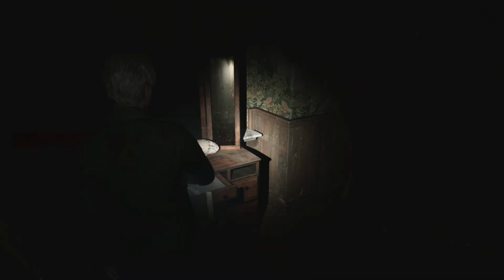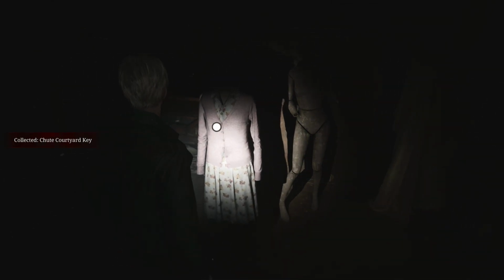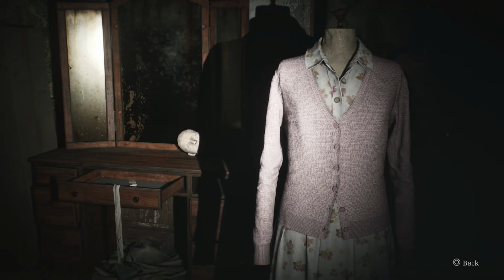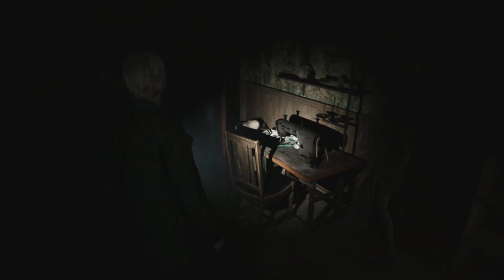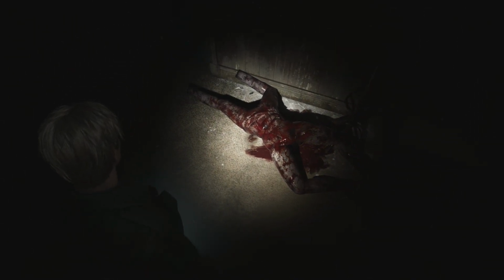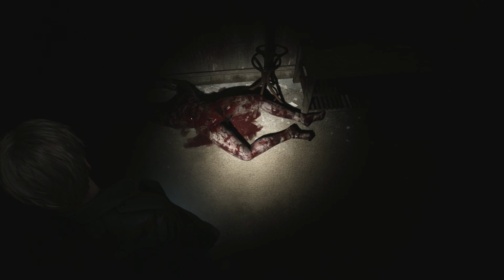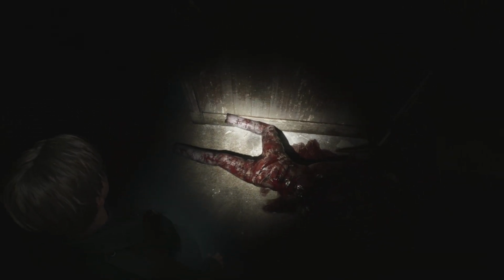Shoot courtyard key. Okay. These clothes. Maria's clothes? Is that what Maria wore? Alright, I need to look at... What is this thing? It's two legs and then two more legs? Or are those supposed to be... I don't... It looks like two bodies kind of fuse at the waist.